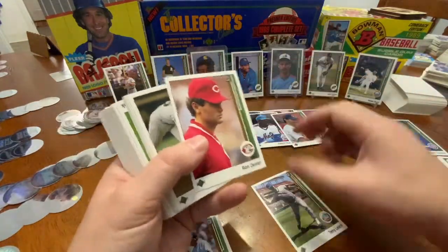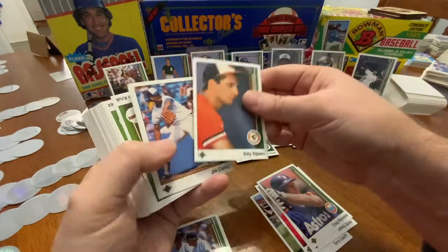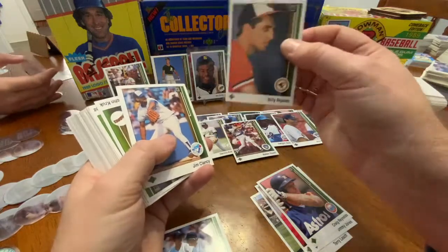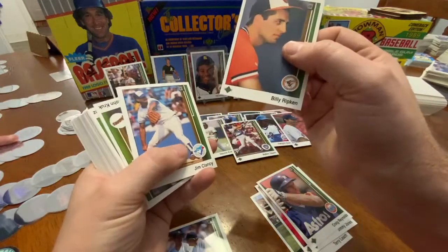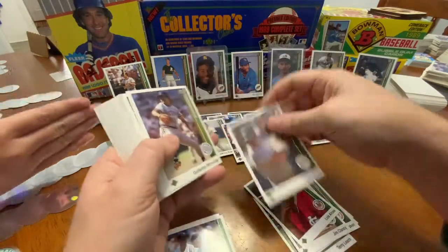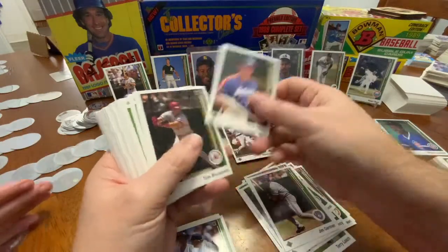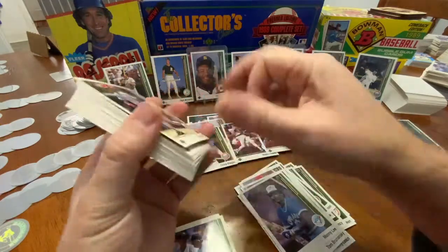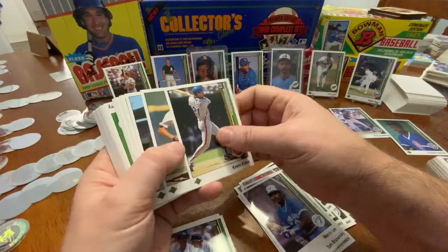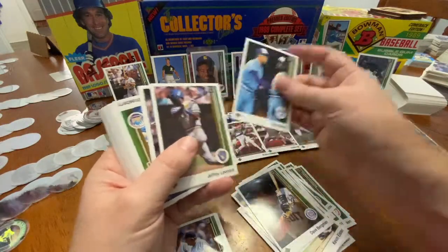Are you running out of space? Just double them up. In video three of the Griffey Hunt, I actually did find the error card of Billy Ripken that had the dirty word on the bottom. So that means the box I opened was an early box because they corrected that error. That was pretty exciting. I also found the Barry Larkin, and the Randy Johnson had the Marlboro sign behind it. So that one was pretty good too. It was a fantastic box and I've got a fantastic Griffey Jr. out of it.